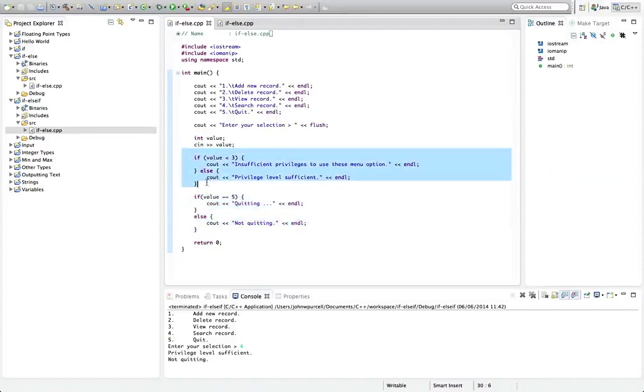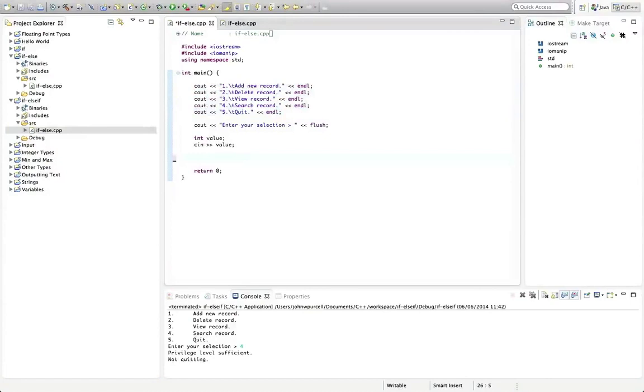What we usually want to do with a menu like this is to check each of the possible values. It's not elegant at all, it's quite ugly to have multiple if-elses in your program. What we want is one statement that can check all of these different values, and we can do that with an if-elseif statement. So let's delete this here, and if you've tried the code yourself from the previous tutorials, you should find this pretty easy, hopefully.